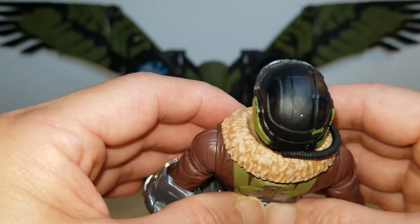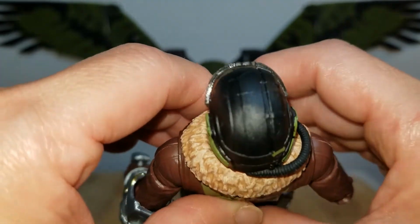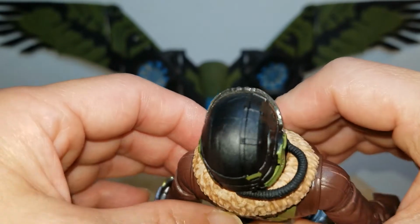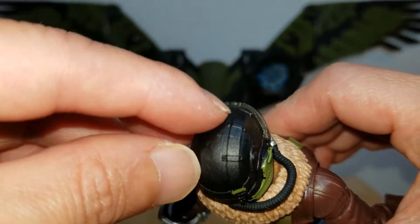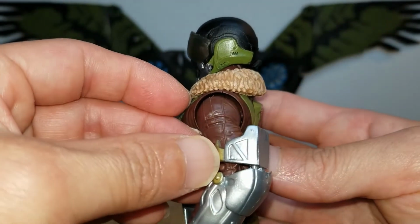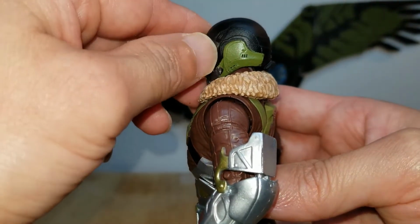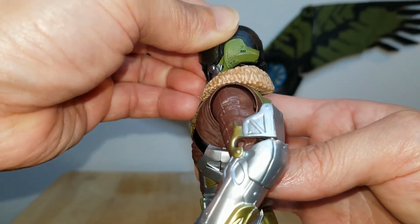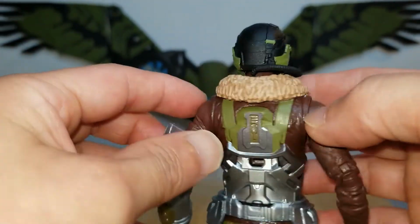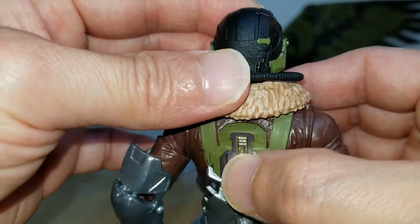And on the head, as you can see, the lines are not symmetrical anymore, just like the previous release. You can see the left side is just plain lines, and then on the right side, it has details on it. And also, this green part is not just a plain plate. It also has details. As you can see, these 3 lines are sculpted and not just painted. And you also have that green paint right there, which is also sculpted.